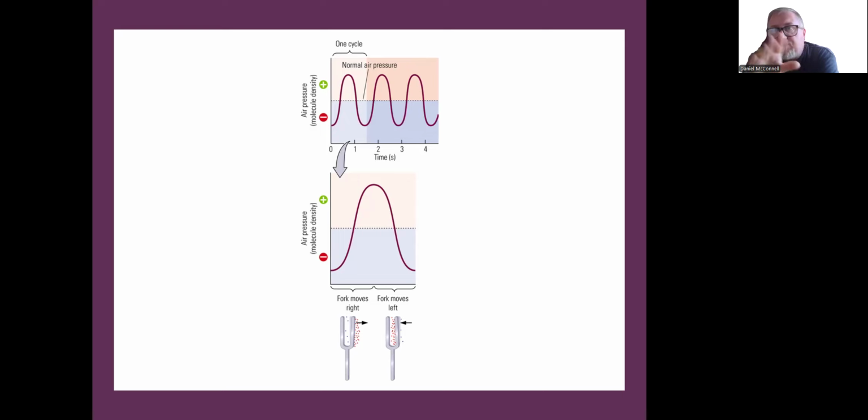But imagine if you were to put up a marker somewhere in the room next to where the tuning fork is, and you could see those waves, then you would be able to count 500 peaks per second or 500 valleys per second, however you want to do it, passing this marker in the space every second, 500 peaks and valleys, right? And so those peaks and valleys, we can break those up.